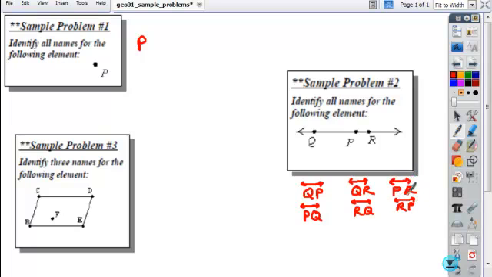Okay, now this isn't the only way that you can express these, and oftentimes online you'll see it expressed in a different way. But we can use subscripting. So if we take line QP, line PQ, and then all the different combinations. So line QR and RQ, and also line PR and RP.